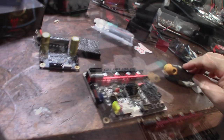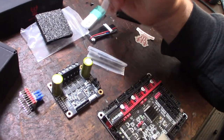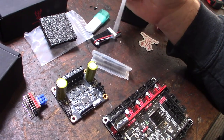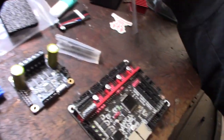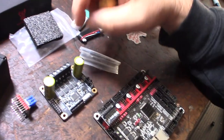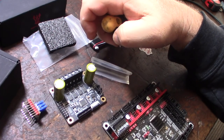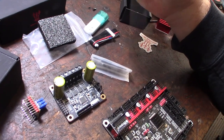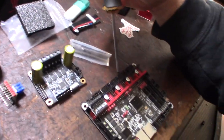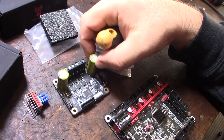Okay. Oh, yeah, I forgot to mention the capacitors. One of the nice things about these Pro drivers is they have these external capacitors. Actually, pretty big capacitors, too. And that's what these are on the board here, the smaller ones. Under hard accelerations and moves, it's going to want to dip the voltage down. So this will act as an energy source that will draw from these caps versus drawing from the actual power supply. So yeah, you definitely want these for really fast moves.